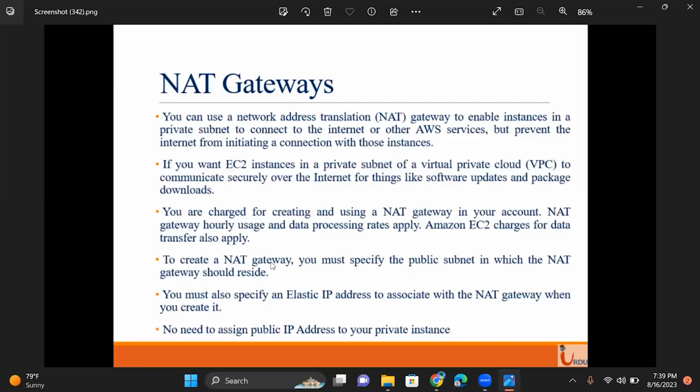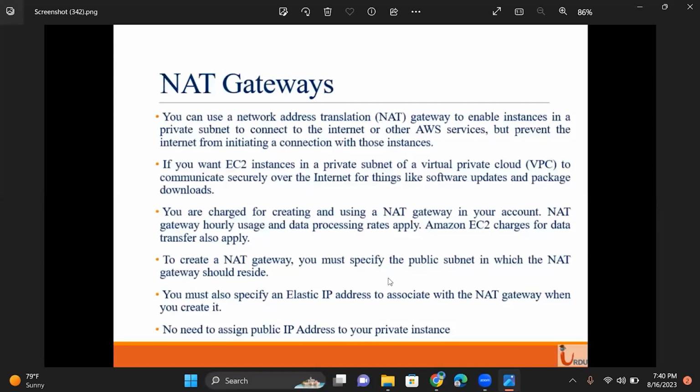We want our private subnet to have connectivity. Then why are we putting this NAT gateway in public, if we want connectivity for our private subnet and we can achieve that with a NAT gateway? Why then is this NAT gateway in the public subnet? Any guesses, guys? Yeah, because only in public can we connect to the internet, no? Yes, absolutely right. Wonderful.